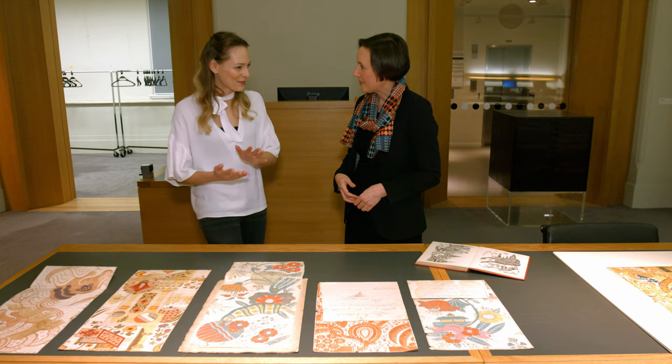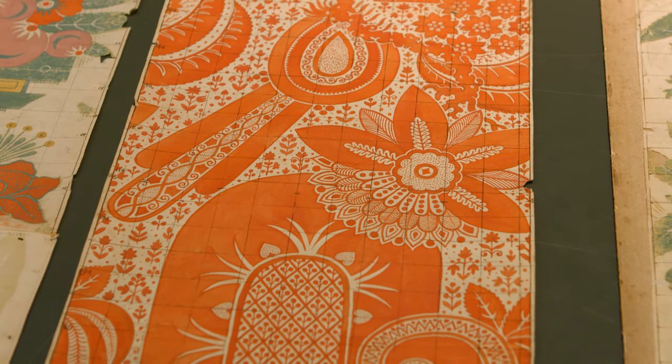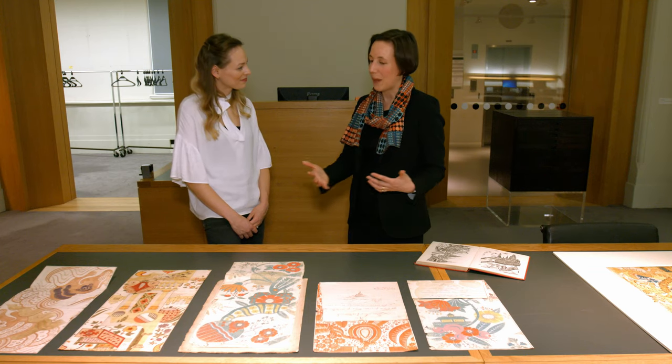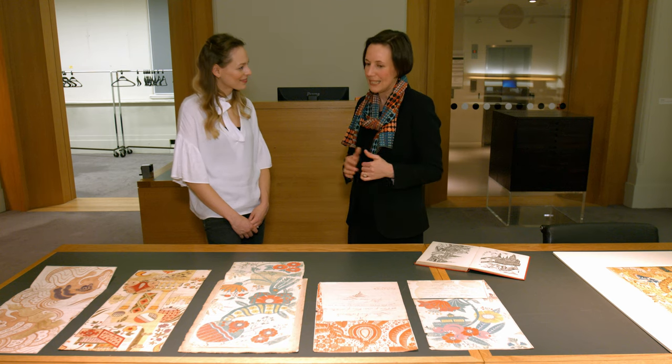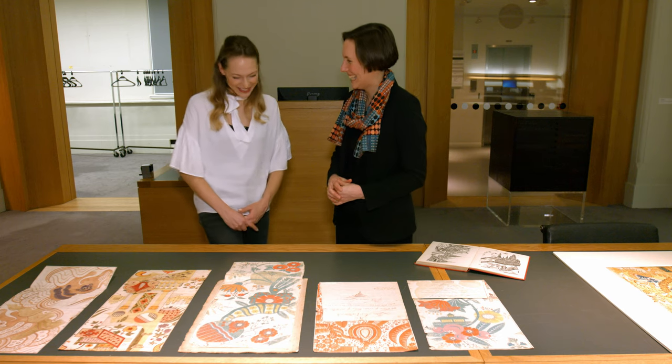One of the first things I thought when you started carefully getting them out was how impressed I was by the colors — they're incredibly eye-catching. It would be a bold statement to wear an entire dress made out of something like that today. You also have to remember that a lot of them were woven with gold and silver thread through them as well, just to add that little extra something. They would have shimmered and sparkled as you entered a room. If you think of turning up at a ball, everything candlelit, and then stepping into the room with this wonderful gold-woven silk — and often the designs actually play with the idea of light. Some have candle motifs, so you can imagine walking in and it looks as though the candles on your dress are actually alight.